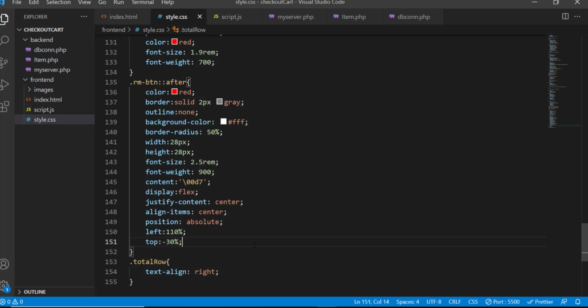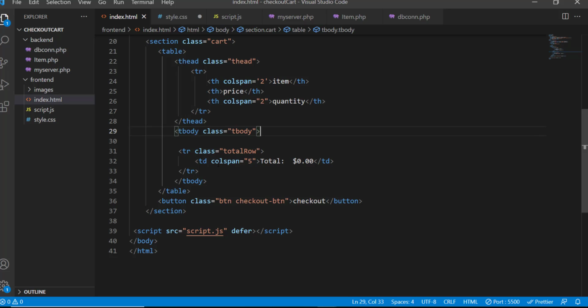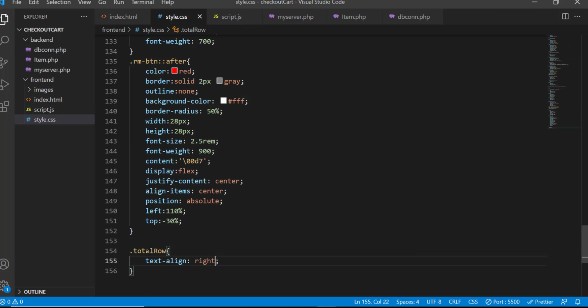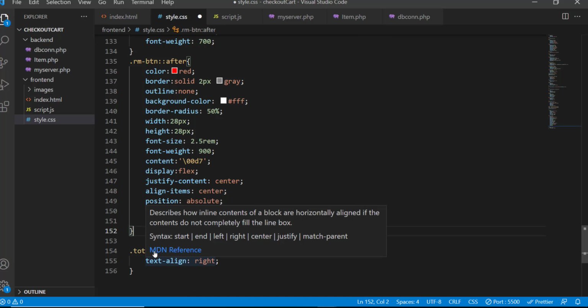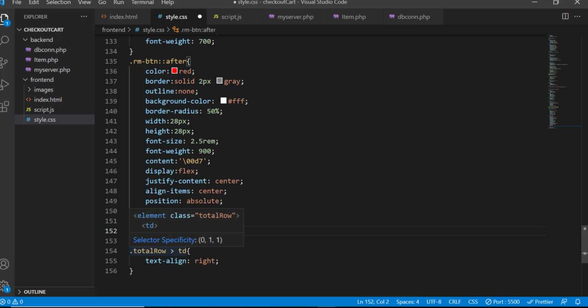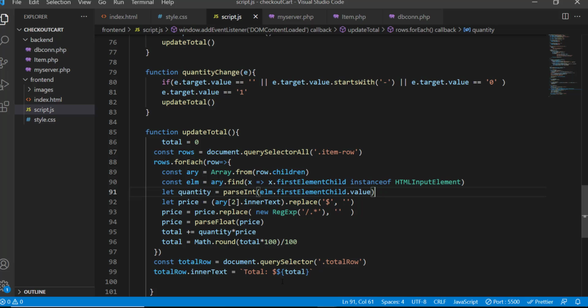Why isn't it working? Perhaps we have to set the text align property to right for the table data which is inside this table row. So any table data that is a child of the table row class should have a text align property set to right.